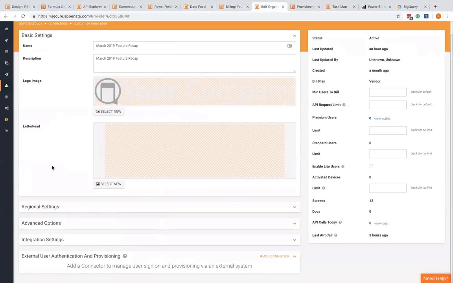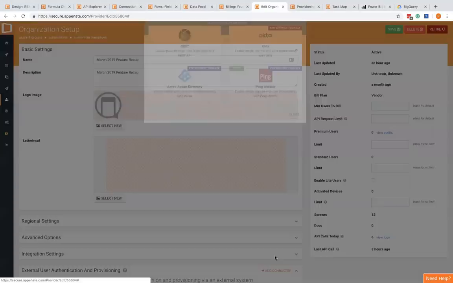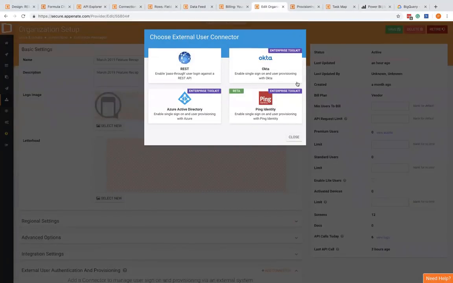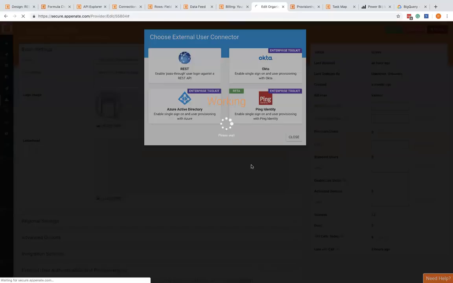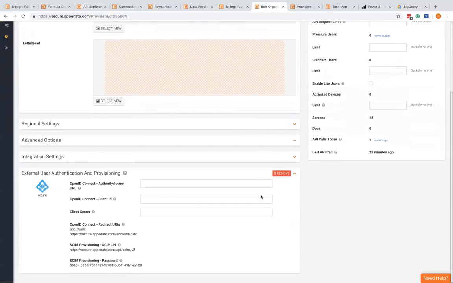Once you've got that turned on, there's this external provisioning section, and maybe I'll try and move this out the way. There we go. So this is where you'd go. You head into this connector option here, and then you can turn on any one of these. So Azure Active Directory is there, and you can add it in here, and then fill out all the details. There is some detail to setting this up. It's not just plug in a connection and it's good to go. Because of the security stuff and all the other things, there is something to this. So you've got to read through it.